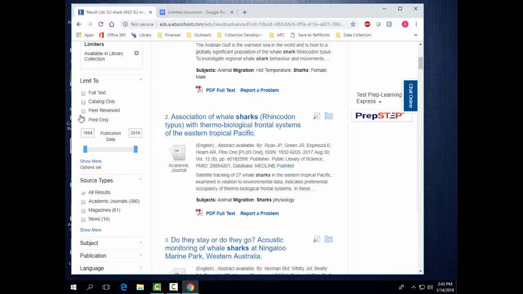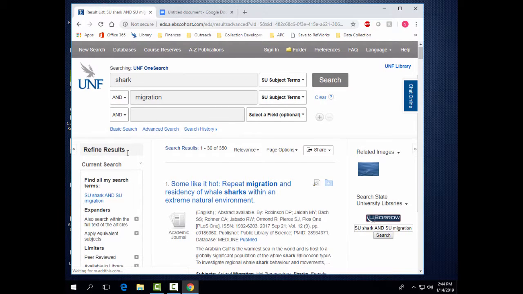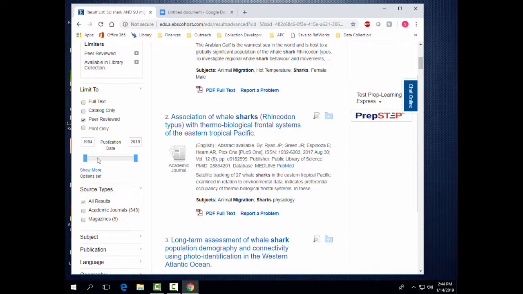So your professor writes a paper, submits it for publication in a journal. If it's peer-reviewed, it goes out, gets read, gets commented on, sent back for correction. So just like you submit a paper for class and it gets sent back for correction, we get our papers back for correction as well. When the paper is great, then they publish it. So the peer review process just means it tends to be a higher quality paper when you're done. So peer reviewed is another way to limit the number of results. We're down to 350.